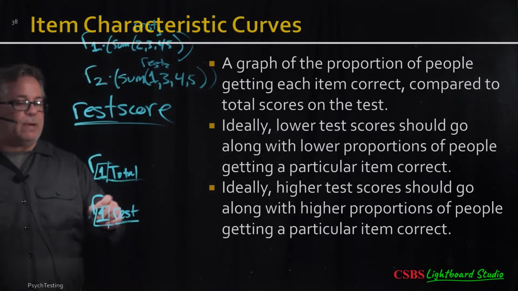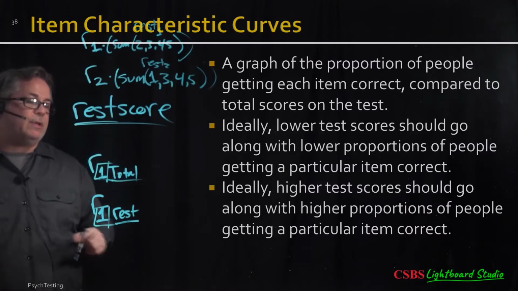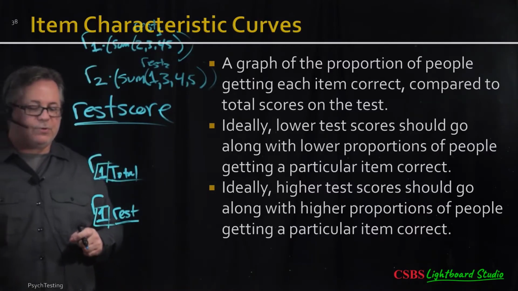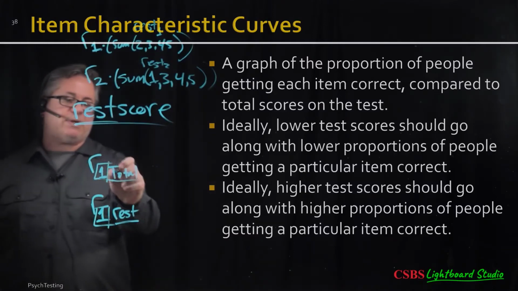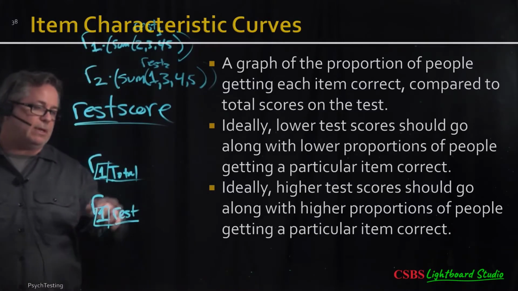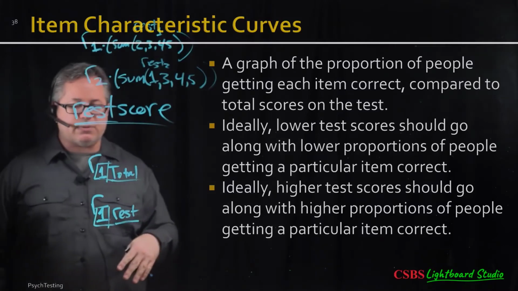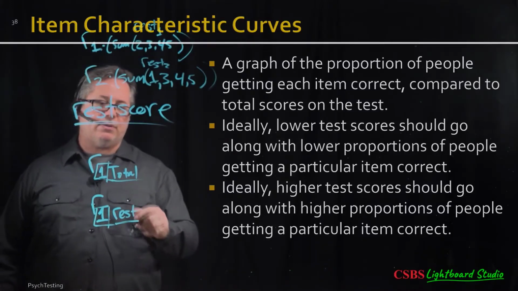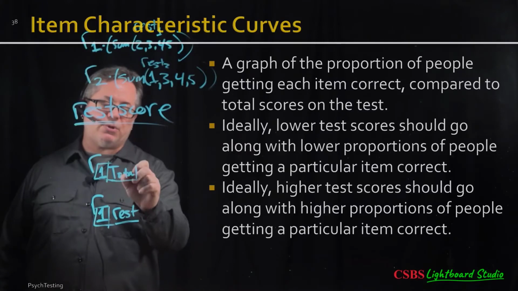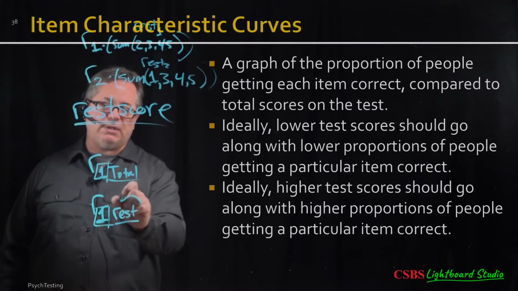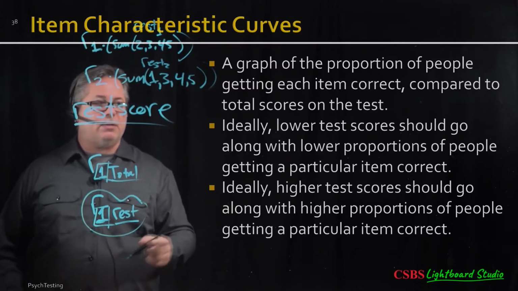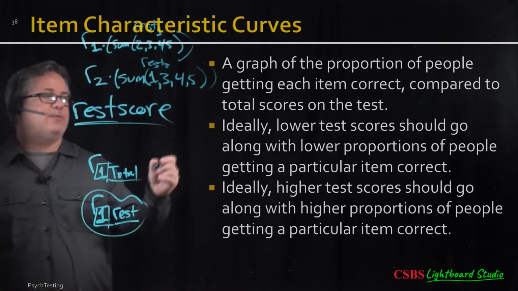I don't worry too much about this, only because we typically are looking at the discriminability of items relative to one another. So if they all have this extra little boost in it, then looking at which items are more discriminating versus others probably doesn't matter that it's the correlation between the item and the total. But a lot of times in the literature, you'll see people actually do these, and the item characteristic curves.